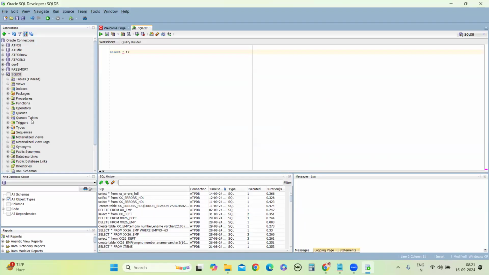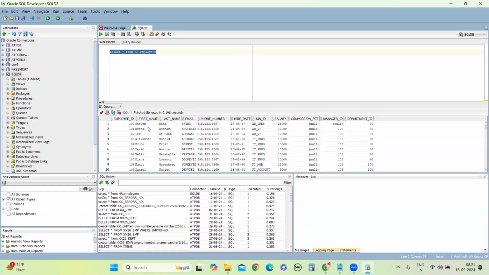Select star from. Now all the data is coming, right?